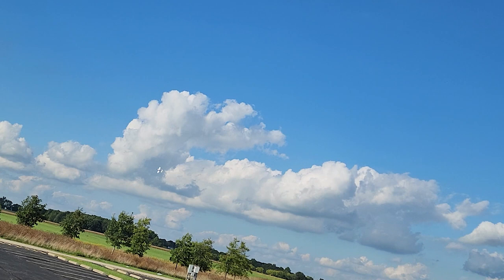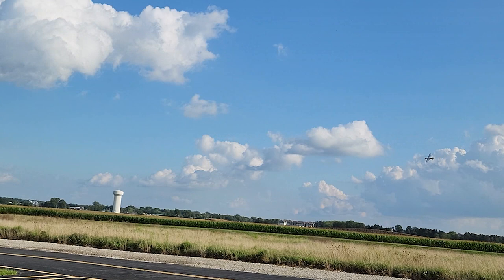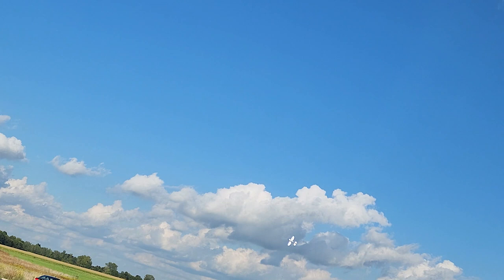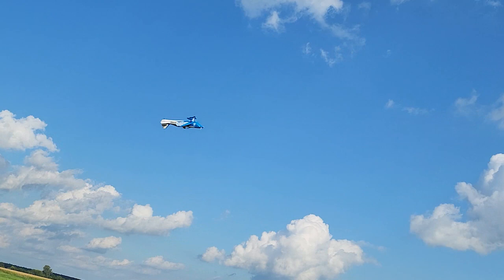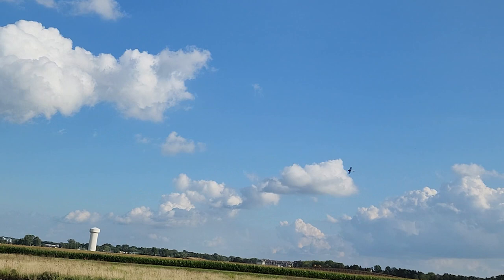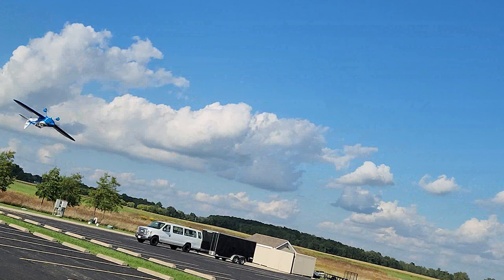Lots of power there. We haven't done any knife edges and I do want to do them from right to left because of the wind today. The wind actually feels like it's coming from my back now, and that might have been part of the reason for the trouble I had on takeoff. You can see it dropping just a little bit on that knife edge but not too bad. A little wheels-up action — carrying a little more power to make sure it's staying up. Let's keep this going just a little bit longer, try not to get too high. Lots of pressure on the stick as I bring it by nice and low.